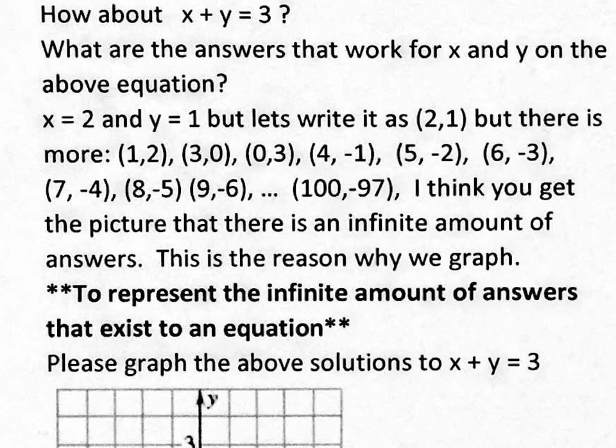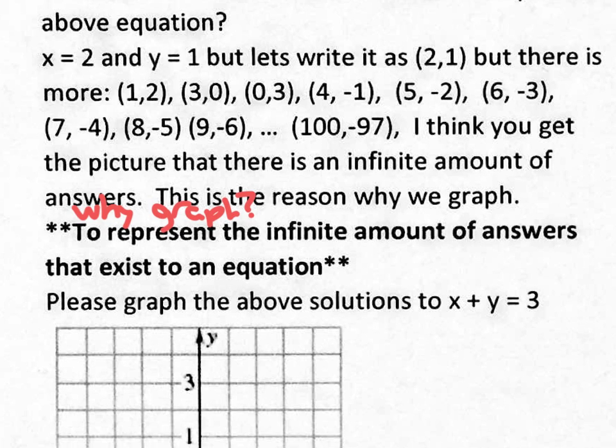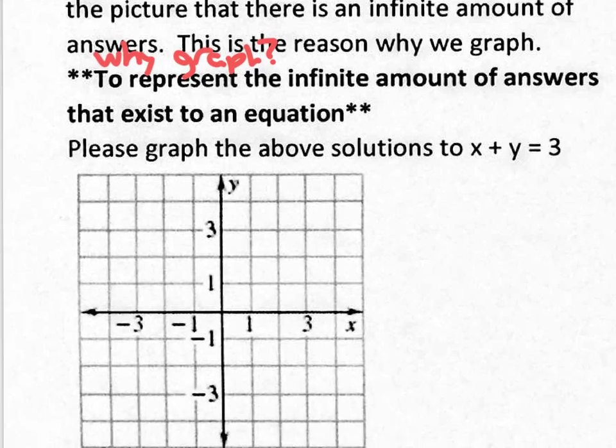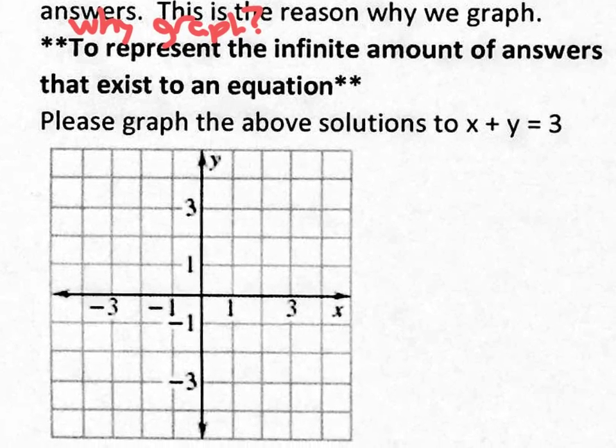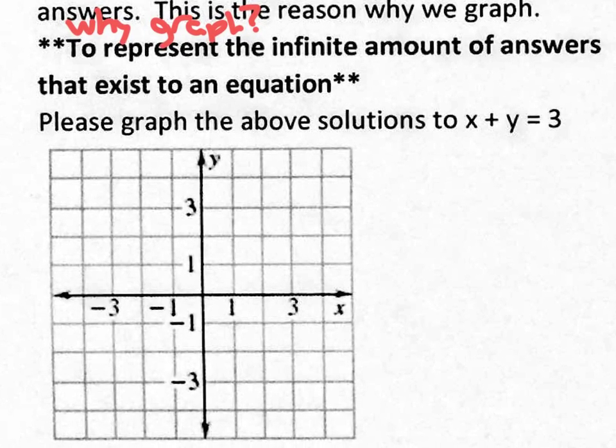And this is the reason why we graph, okay? Why do we graph? To represent the infinite amount of answers that exist to an equation. So do me a favor, on your notes, write down why graph, and write down the answer right there: to represent the infinite amount of answers that exist to an equation. So why do we graph? To represent the infinite amount of answers that exist to an equation.